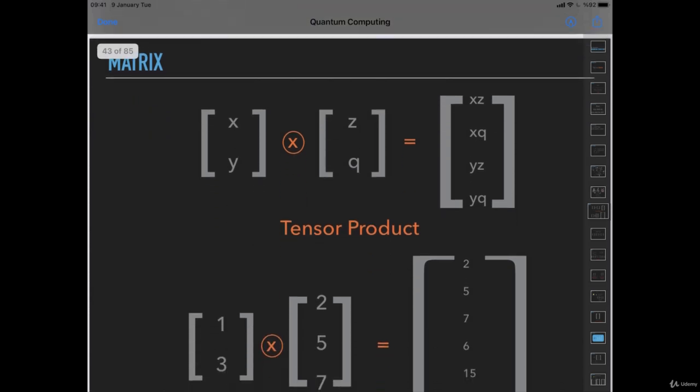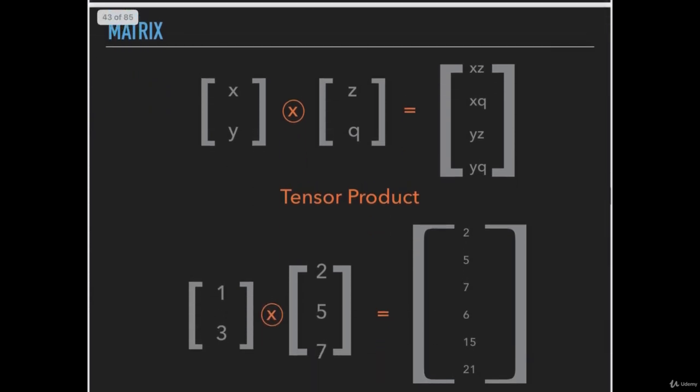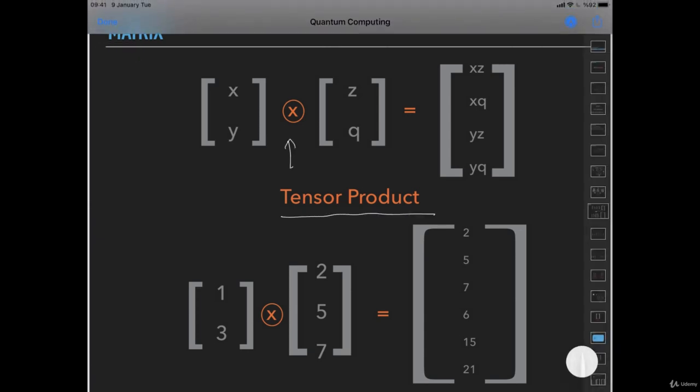So there is another term you should know about matrices. It's called tensor product, and tensor product is not the multiplication. Okay, we don't multiply matrices with tensor products. We do this stuff. If you tensor product 2 matrices together, then you're going to have to follow this pattern. If you see the sign, it's not multiplication, it's tensor product. Again, you're going to have to do this xz, xq, yz, yq pattern over here. For example, you can see we're just going with the corresponding numbers one by one, xz, xq, yz, yq.